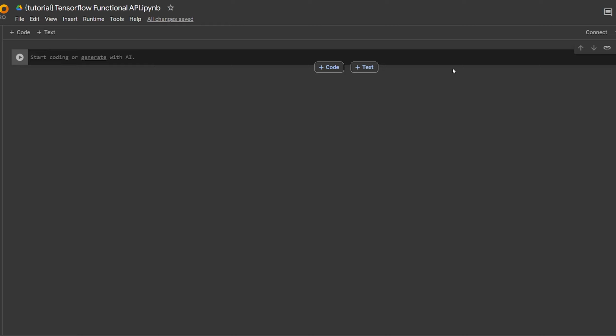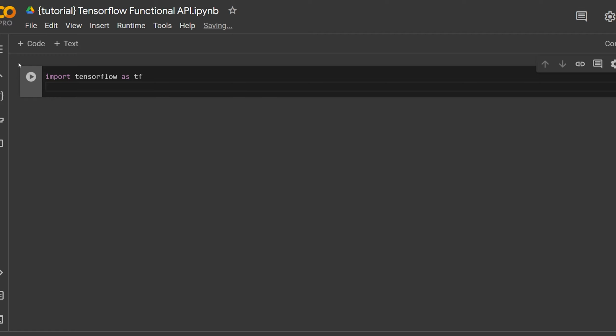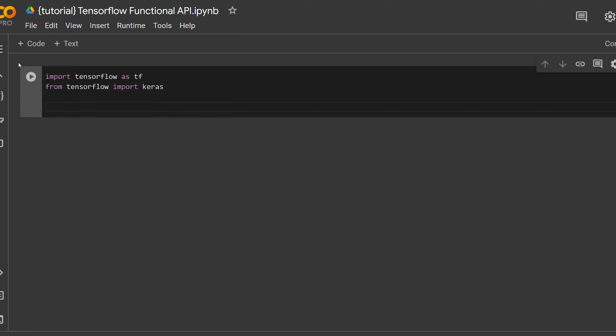Let's start by just showing you how to make a simple neural network using the Functional API. And then what we'll do is we'll take our MNIST classifier and translate it from the sequential model to the functional API model, okay? So in terms of the model that we want to build, you're always going to have an input, you're always going to have an output. The only thing that's different is that with the functional API, you can have multiple inputs and multiple outputs. Let's just focus on making a very simple model with one input.